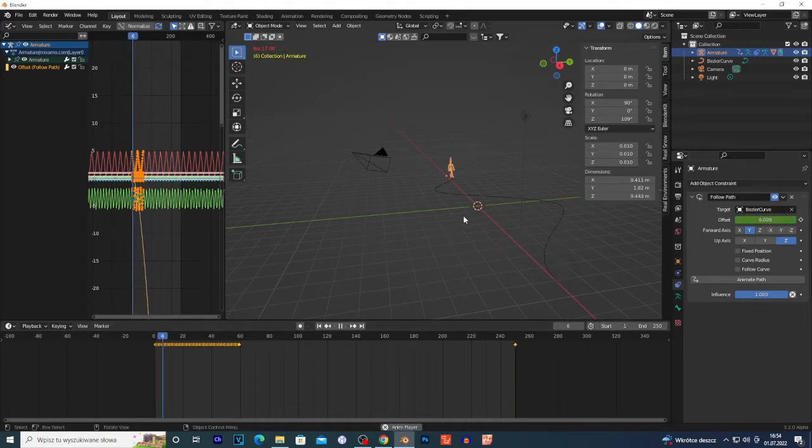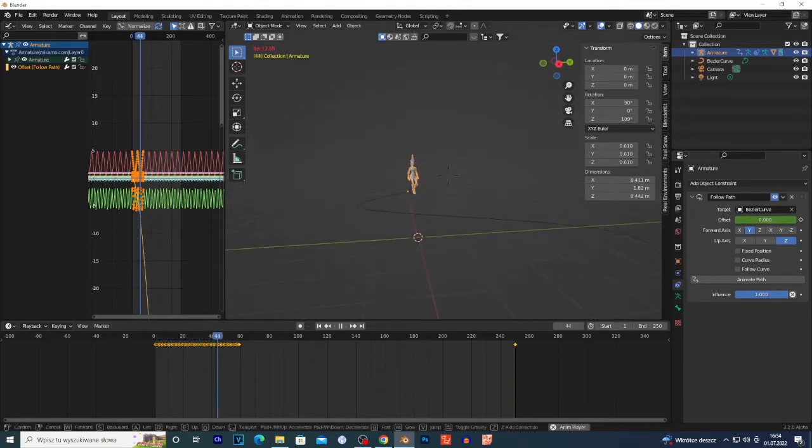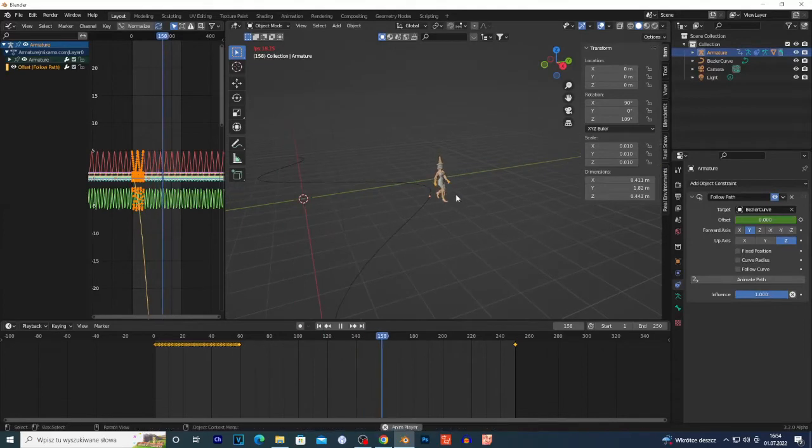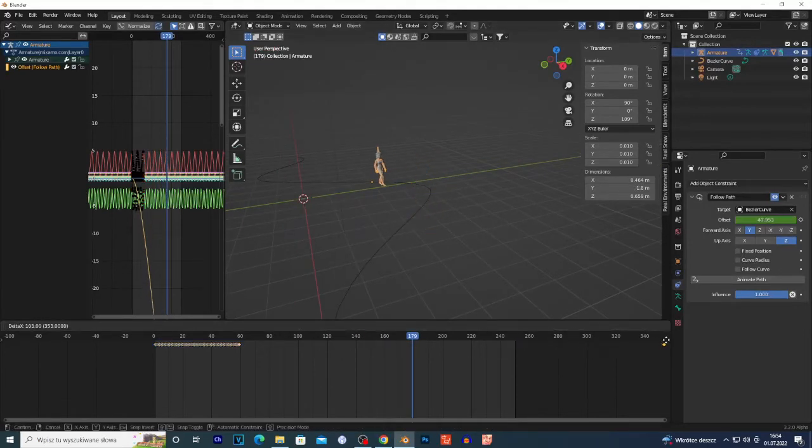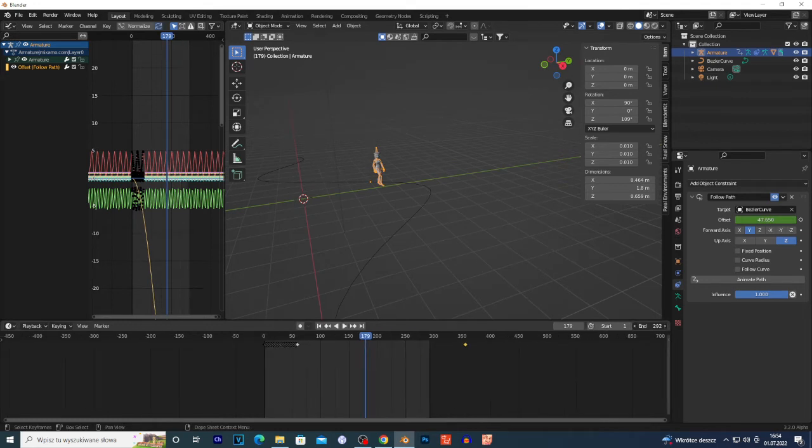And as you can see, my character just walks on this path, and it's not good, but basically you must play around with the rotation and with the tempo of the walk. Okay, this is too fast, so I can move around because this is too fast, and I can play around with the rotation.